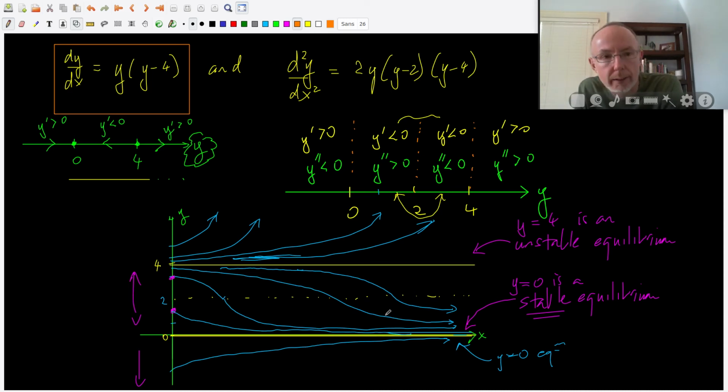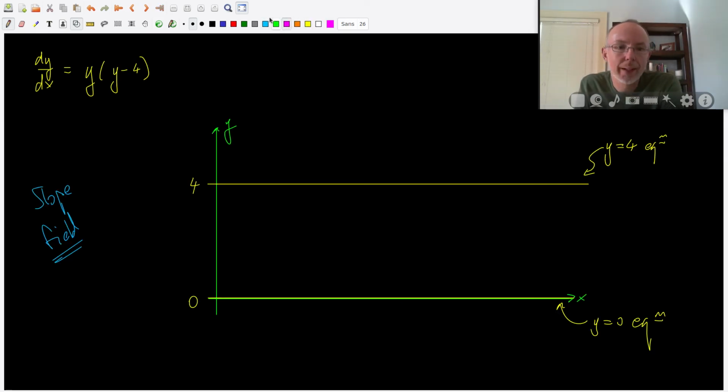And I could have sketched this graph as well using a phase portrait. So let's have another look at these kind of slope fields. And the idea is, again, pick a point. For example, let's pick the point y equals 4. When y equals 4, there's the slope, right? This thing is precisely equal to the slope. I'm just drawing the same picture again to show that we're going to get the same kind of idea.